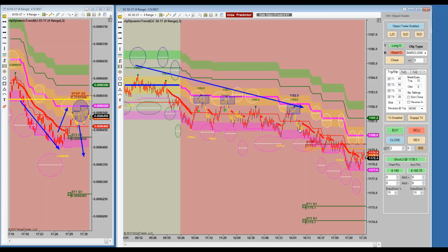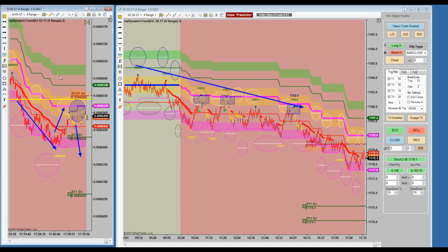Now, when you're in a range, and you hear this, Philip typed this in, and there's been several of you that made this comment. When you have a clearly defined range, by the way, just back over here to 6J real quick, you can see that the mid-band is holding as resistance. Okay, so our stop is safe.